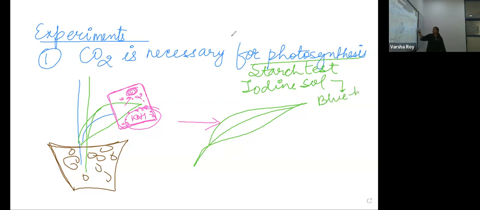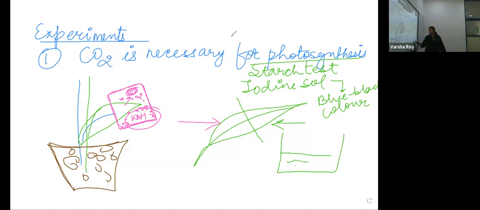ठीक है, लेकिन प्रॉब्लम है, ये ब्लू ब्लैक कलर डार्क पिगमेंट्स की वजह से, स्पेशली क्लोरोफिल या कैरोटीनॉइड्स, वो कलर टेस्ट नहीं आ पा रहा है. तो इसीलिए क्या करना पड़ता है? सबसे पहले इस पार्ट को हमें अल्कोहल में इनडायरेक्टली वाटर बाथ देना पड़ता है. This leaf is going to be boiled. कैसे? इनसाइड this is alcohol, this is alcohol bath.